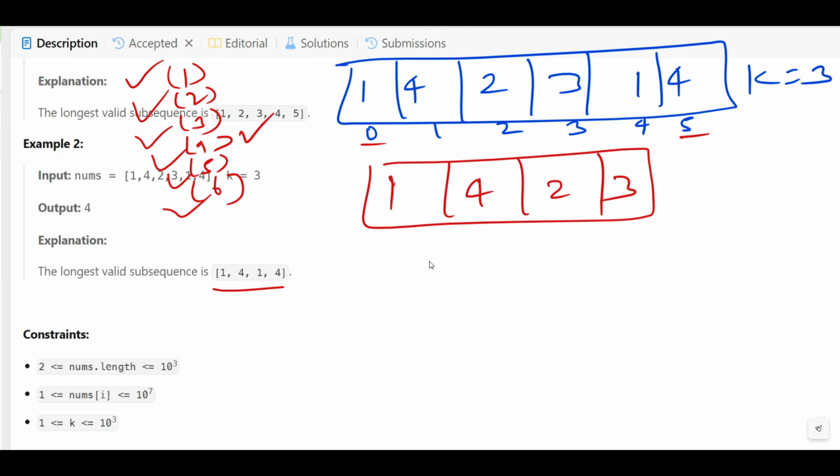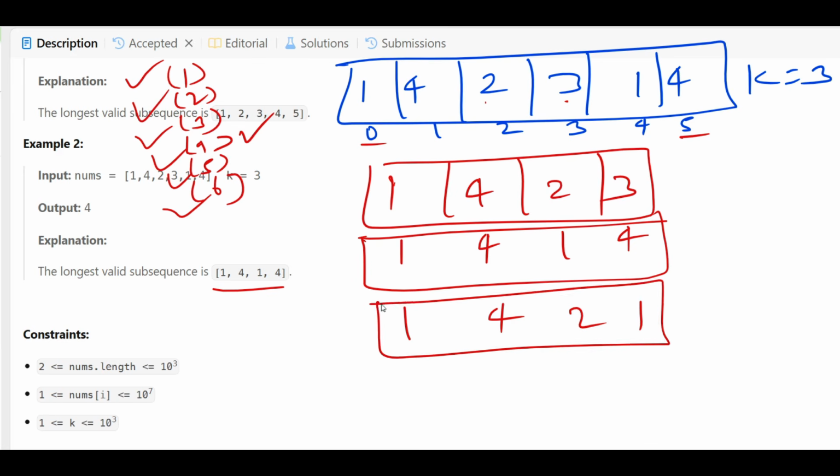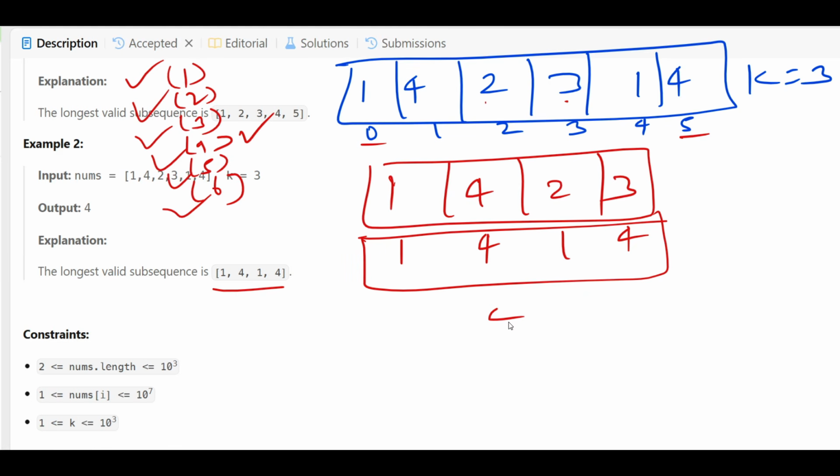Then we can take 1, 4, discarding the 2 and 3. There can be more possibilities, like let's suppose we take 1, 4, 2, 1, and another possibility. Like this, there are many possibilities I'm saying. So let's suppose we will discard these two on purpose.